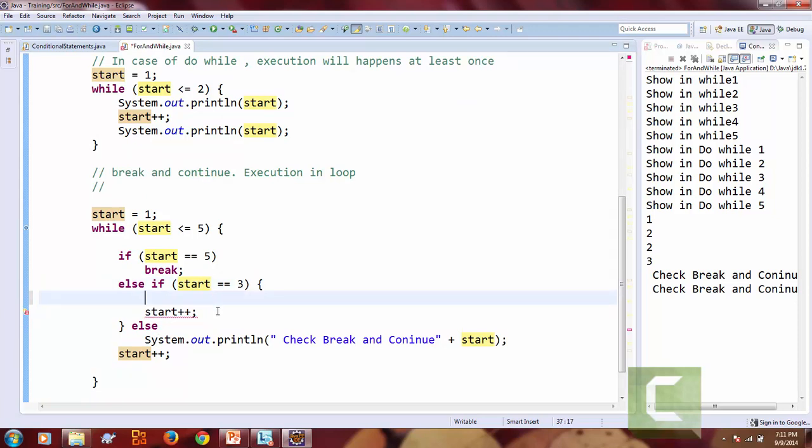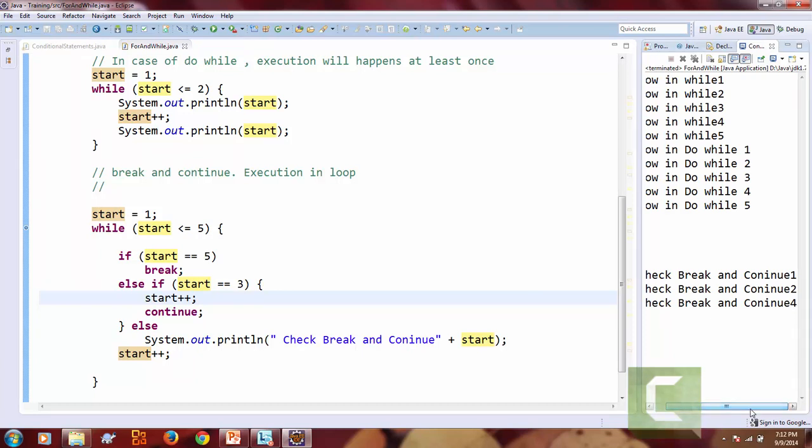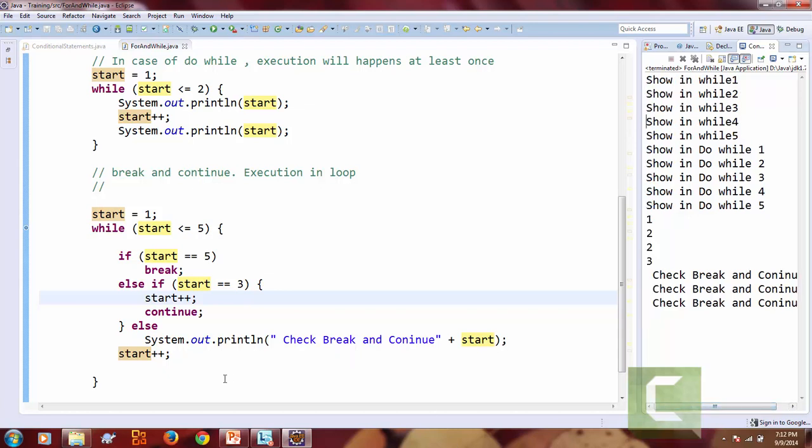So continue should happen after increment. Let's run it. So here you will see 1, 2 and 4. So this is how you can control your loop.